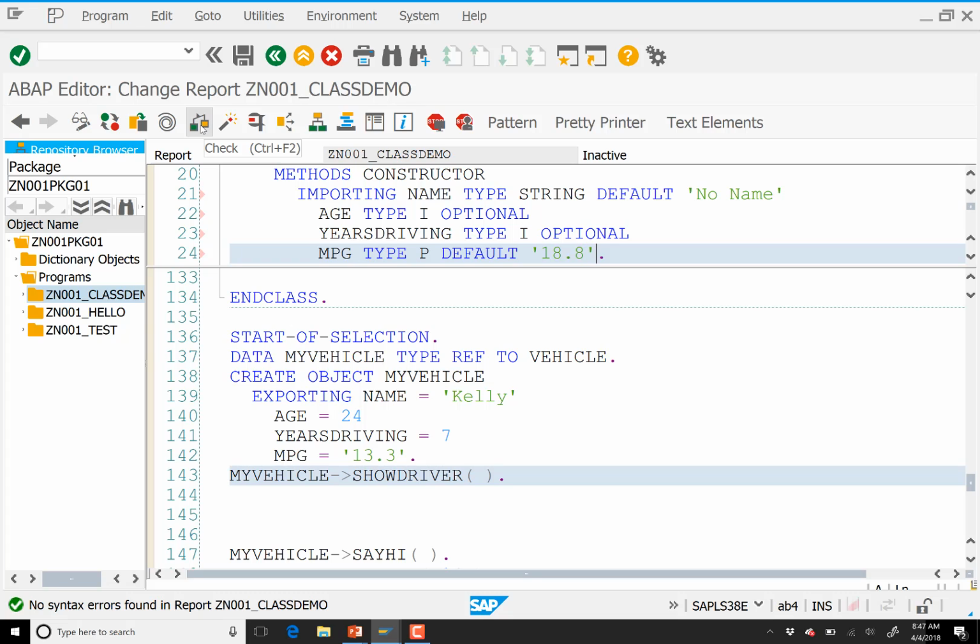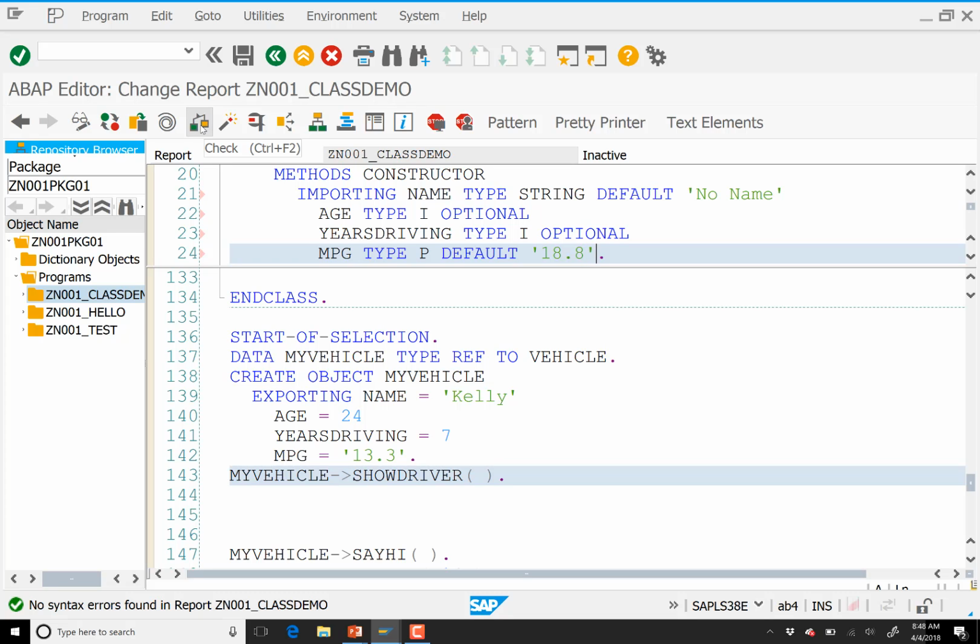Would that work? Yes. I can do that now because none of these parameters are actually required. And if I do that, then name is going to be set to no name. The age will be left empty. Years driving will be left empty, depending on how I implement this in my code. And miles per gallon will be set to 18.8.